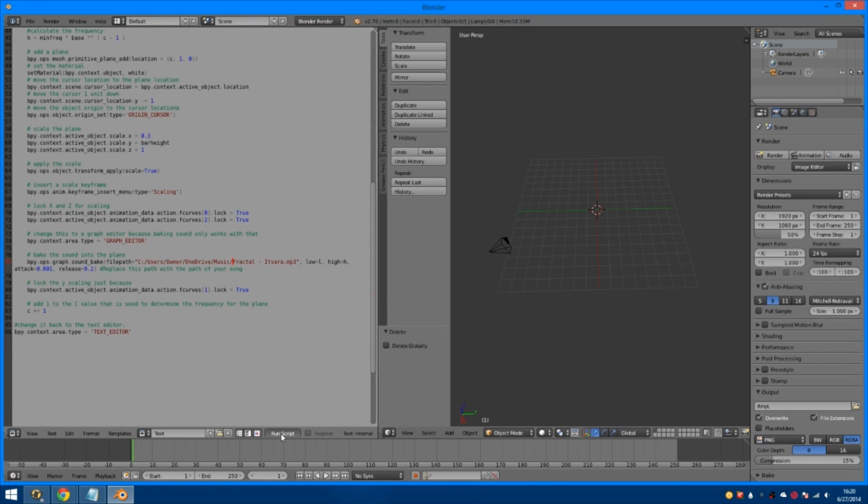This is going to take forever. Another thing you can change, on the same line as the sound file, is an attack and a release. The attack is how long it takes for the bar to go up, and the release is how long it takes for it to go down, in, I believe, seconds. And so you can tweak that to your heart's content. The default settings are right there, and they work out pretty well.